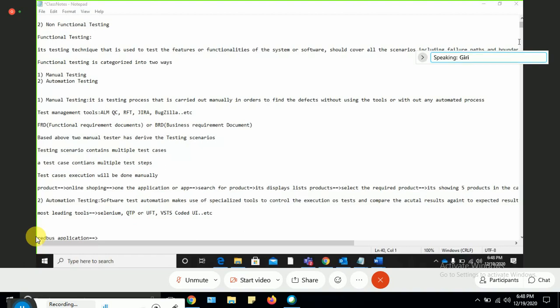Because of the speed to test. That speed will automatically reduce the cost. Okay. Any other answers, guys?